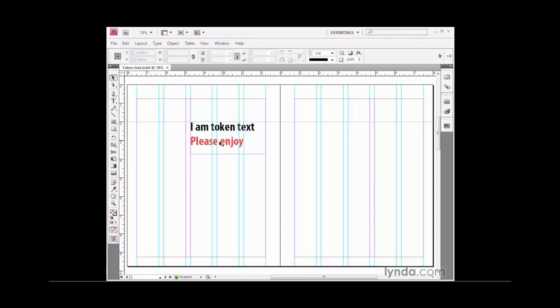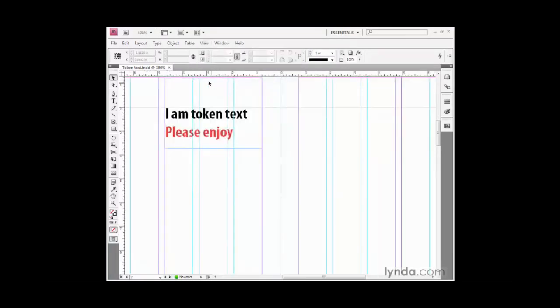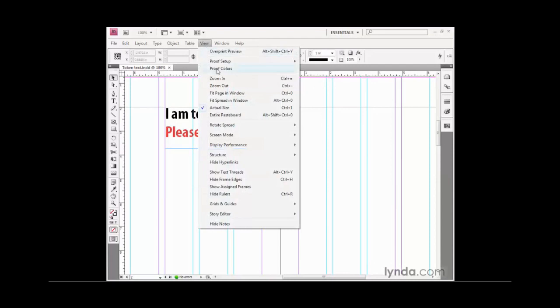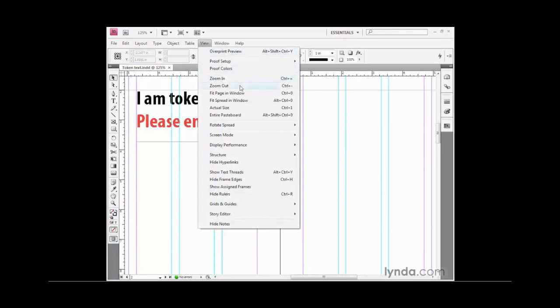Now, currently I'm taking in an entire two-page spread, but that means I'm pretty far zoomed out. I can see up in the title bar that I'm seeing my document at 78% of its normal size. If I wanted to zoom in and take in the details on the page with more clarity, then I need to go up to the View menu and choose the Zoom In command. And if I wanted to go farther in, I would go up to the View menu and choose Zoom In again. By the same token, if I wanted to move out, I would choose the Zoom Out command.